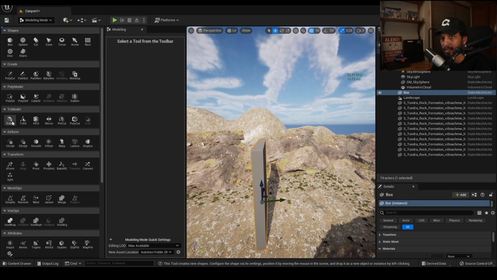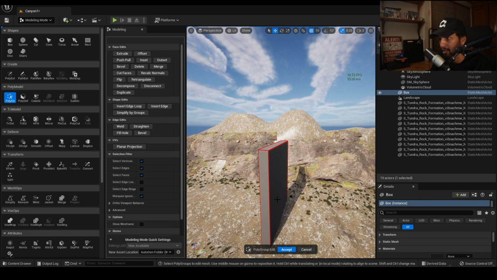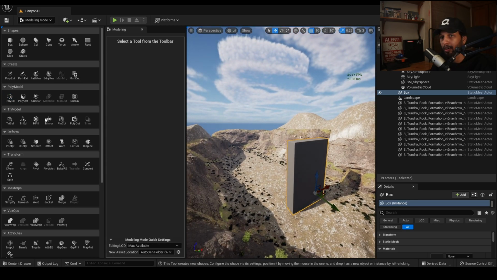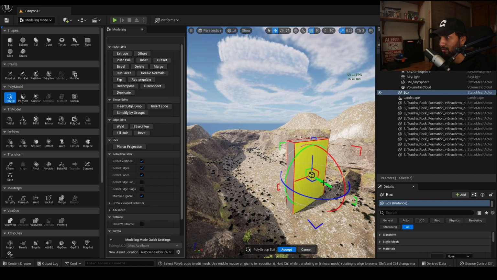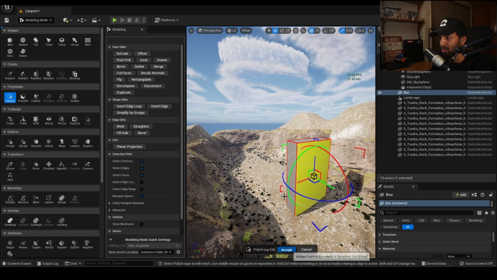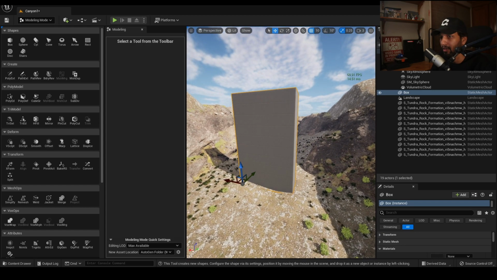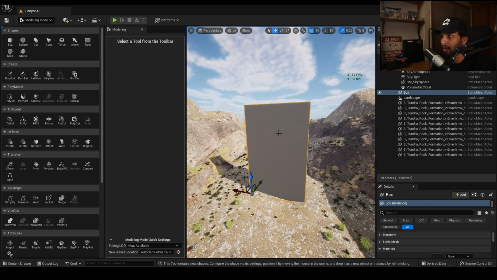Now let's just increase the thickness a little bit, something like this, because I don't want it to feel unnatural, right? So something that would be made of maybe stone or something, and would be here in this particular canyon. So now we've got our base structure ready to go.